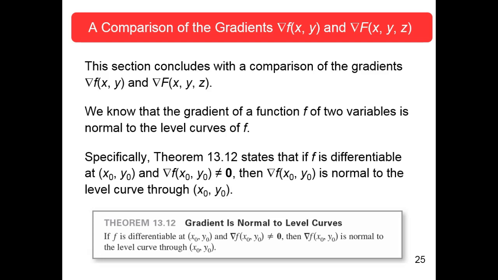Now, if alpha is differentiable at (x0, y0), that just says the same thing this does. So what's the point? They're really not making a very good comparison here, unless they do that after this. Well, what we know here is the gradient is normal to the surface there. This is normal to the curve. This is normal to the surface. So I guess that's the comparison they're making, but I just don't see them making a very strong case for it.